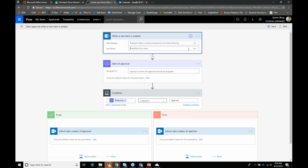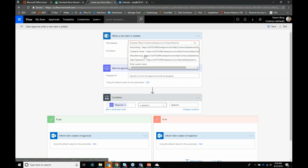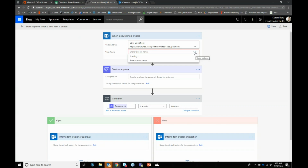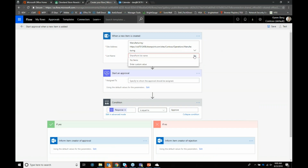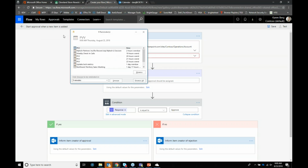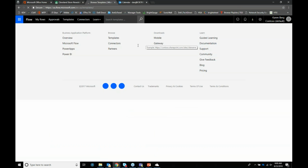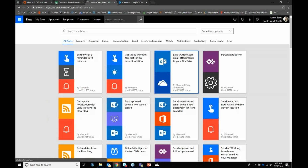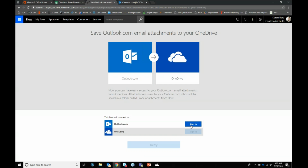SharePoint list name. Yep. So we'll just, well, it's loading. So let's say our sales operations, and we'll select a list. Maybe not. Well, boo. Some of these don't always have any lists to pull over. Yeah, but the idea is that sometimes you'll have to create the pieces. Like I know I've had to create, you've got to build the Excel template that you're going to use to dump things into, but then you can basically select those things as you go through it. Yeah. But it's powerful, just automation that can go in the background between different applications.